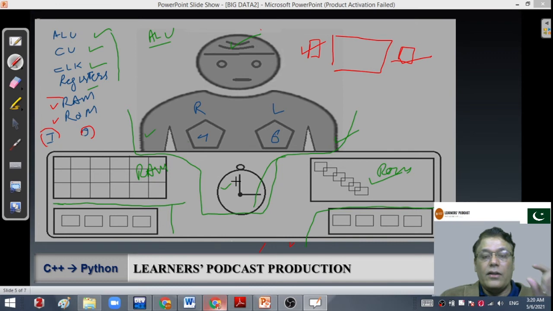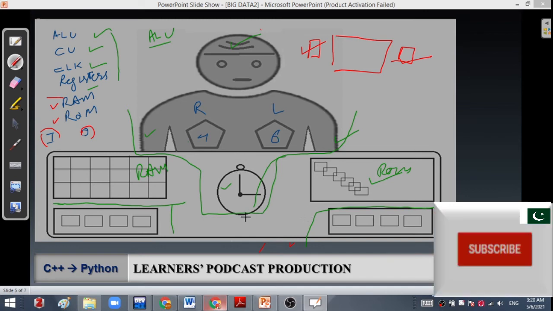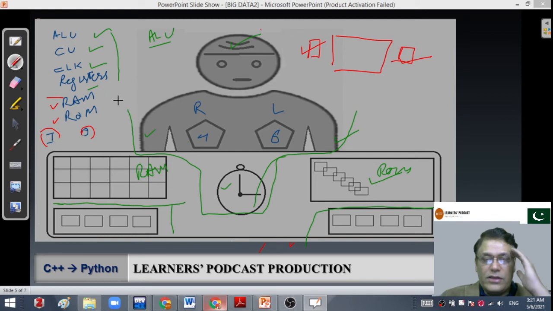It can access all the components of the computer system. It can access the RAM, it can access the ROM, it can access the keyboard, it can access the monitor. Okay, it can access everything. It's a kind of the arms of the computer. All right, just keep this logic, develop this logic in the mind.